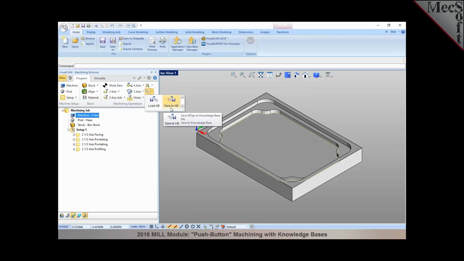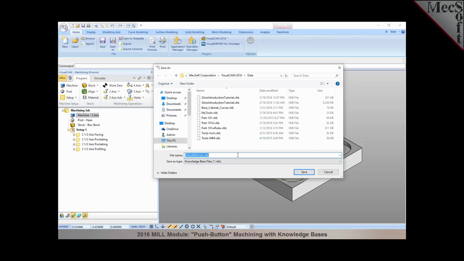So I'm going to use this option called Save to KB, which allows you to save operations to a knowledge base. When you click on Save to KB, it allows you to select a folder where you'd like to save it. I'm just going to point to a folder and call this 2-axis methods, or you can name it whatever you'd like, and I'm going to append 2016 to the end of it.